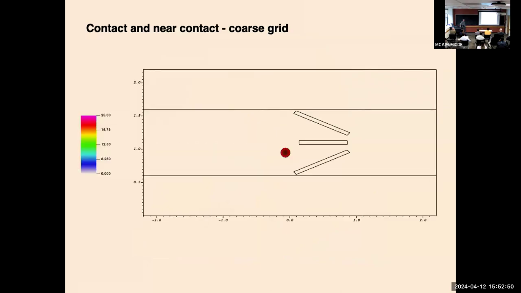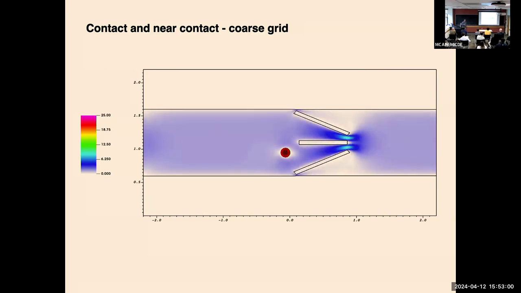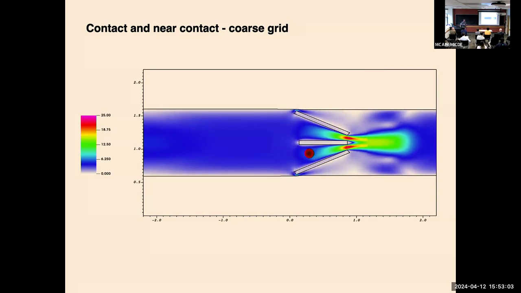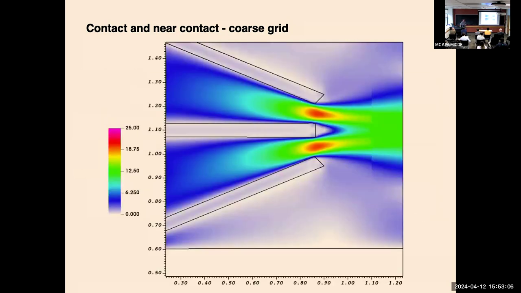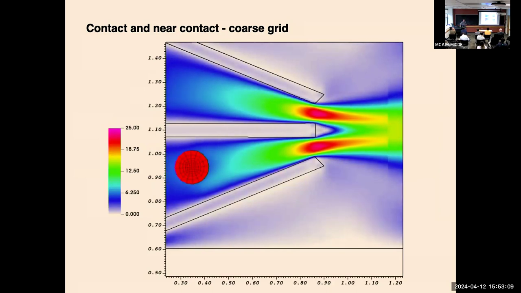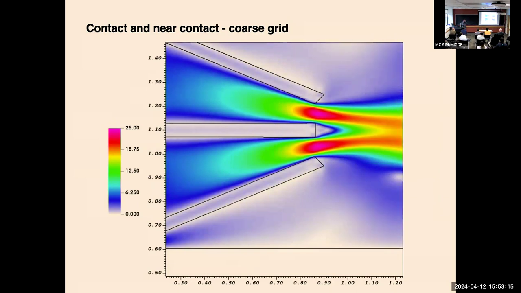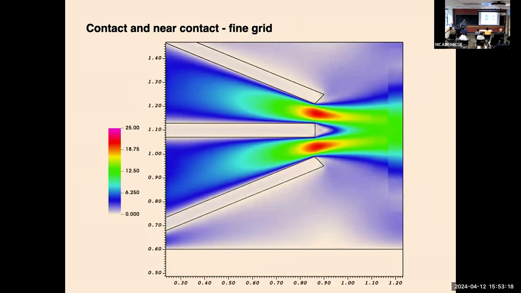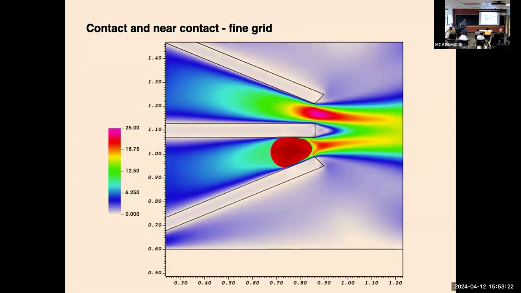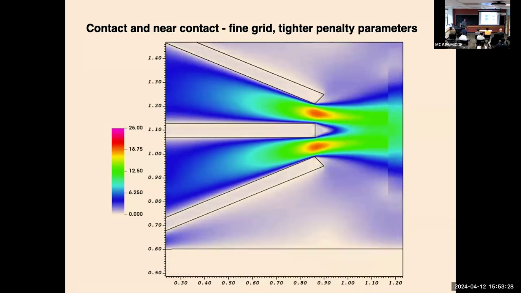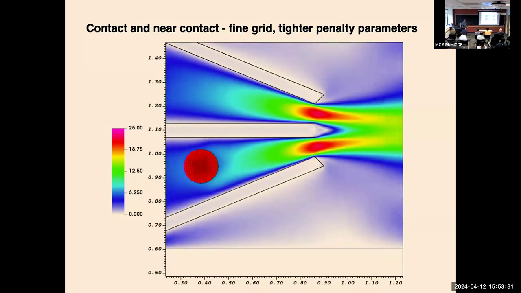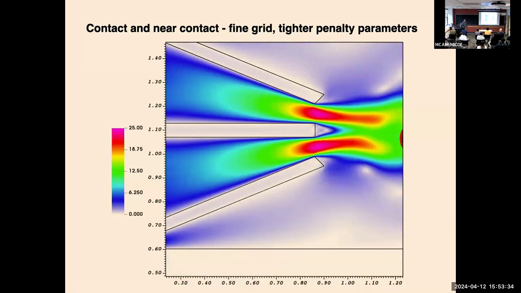I'm going to end with a challenge that we're facing. A nice thing about immersed boundary methods is that they handle contact automatically, and you might hope that also happens here. This is a flexible object going through a nozzle, and we're driving it through the nozzle. If you watch what happens, you'll see it penetrates. You can control penetration in part: if you resolve the boundary layer, then it won't penetrate, so you say, I'm going to make it finer, but you can never fully resolve it. You can tighten up the penalty parameters, which helps a little bit. If you look, it's almost there, but it overlaps a little bit.